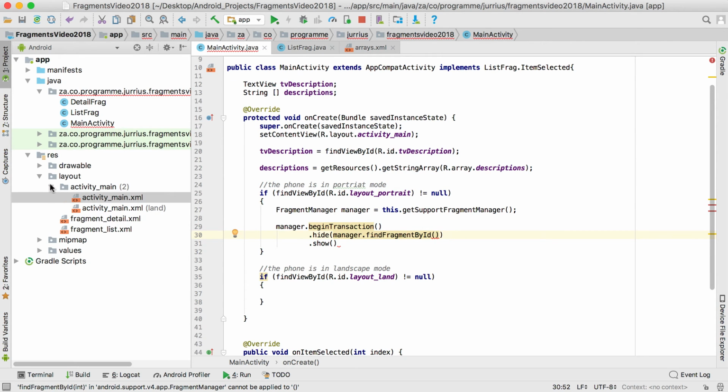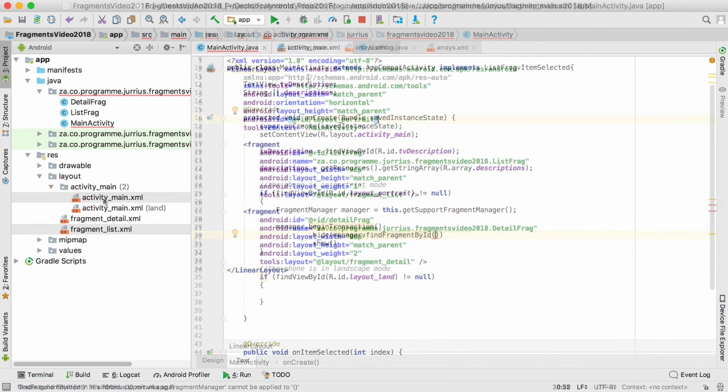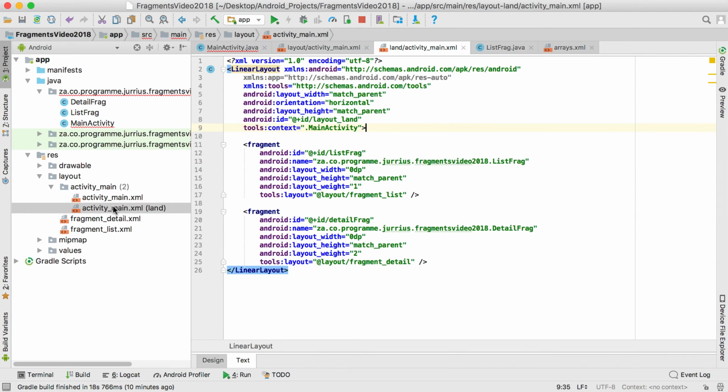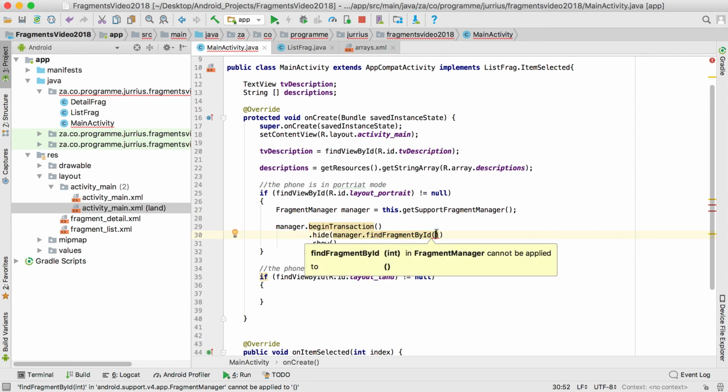So let's just quickly go, before we carry on with that, to the fragment list quickly. Actually, not in this file. Let's go to the main activity. So in activity main XML, the first one we called list frag, and that one we called detail frag. We actually did that in the previous video. If you go to this one, you can see this one is called list frag and that one is called detail frag. So everything was done for us in the previous video. Right, so we can refer to them by referring to the list frag and the detail frag.